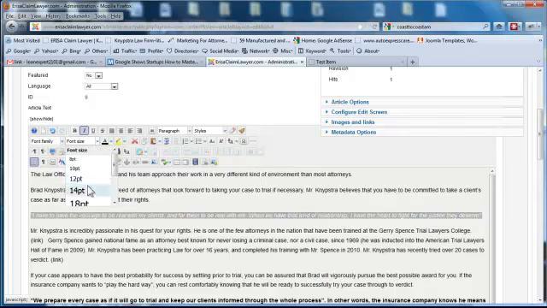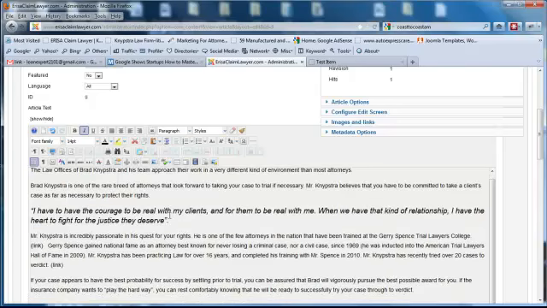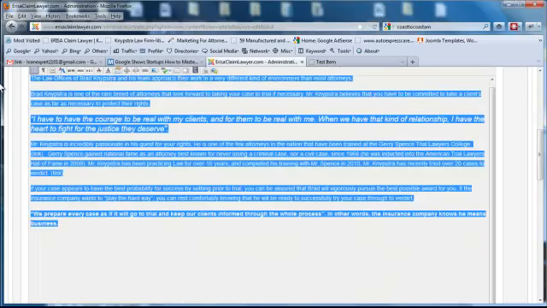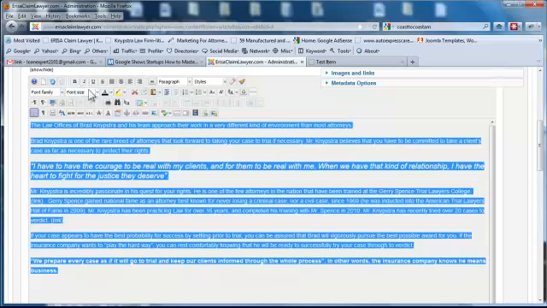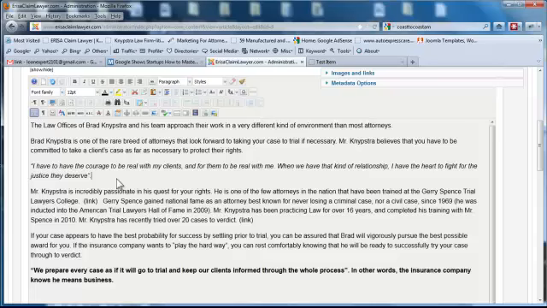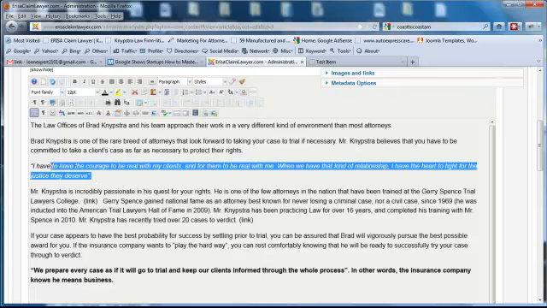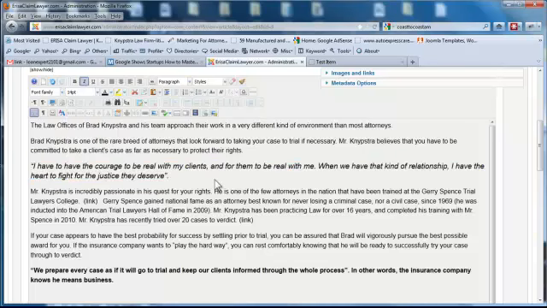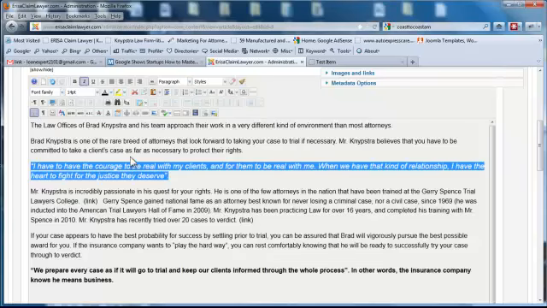I might say make this font size 14. Yeah, but I shouldn't have done that actually yet because I forgot to set my font size. The only thing that's not default is your font size. So I highlighted it all, made it all font size 12. Always do that. I use 12. Some people use 10. I like 12 for older clients. It's a little larger font. Also depends on the font that you're using. So I had to go back and make this 14.